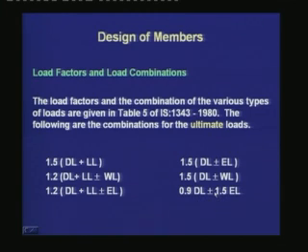Since both wind load and earthquake load can act in either direction horizontally, we are using a plus minus sign convention in the load combinations. Thus, we have two groups of load. One is the gravity load, which is the dead load, live load or snow load, and we have the lateral loads, which are the wind loads and earthquake loads. There are special types of loads like hydrostatic or soil pressure, which are also lateral loads.